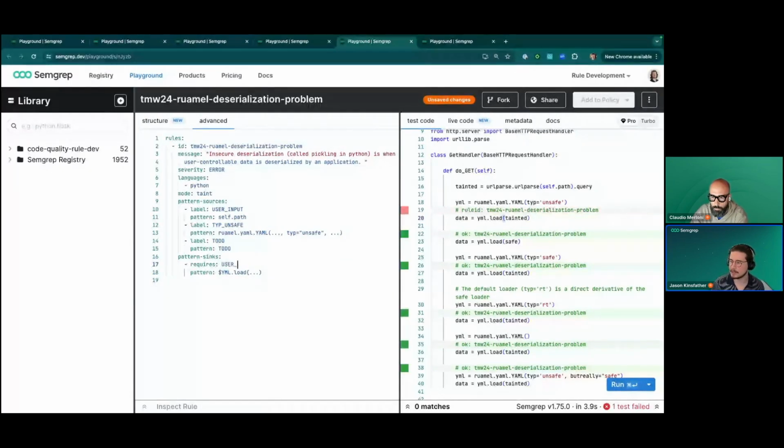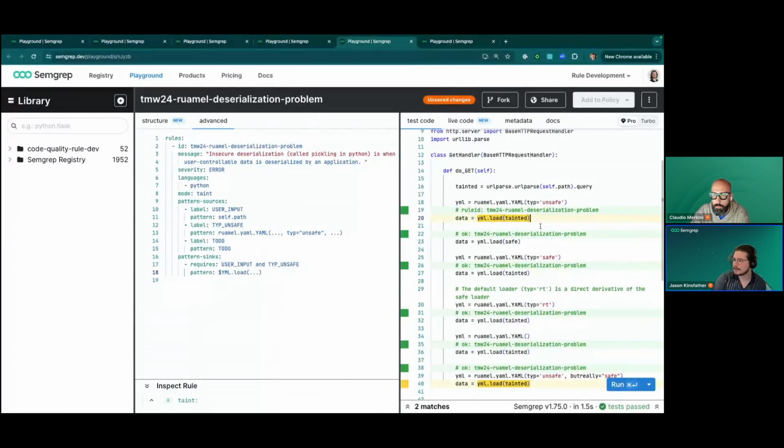So we'll say, when you have user input, and this is Python Boolean logic syntax to put these labels together, and that type is unsafe, then if data reaches yaml.load, it's a problem.